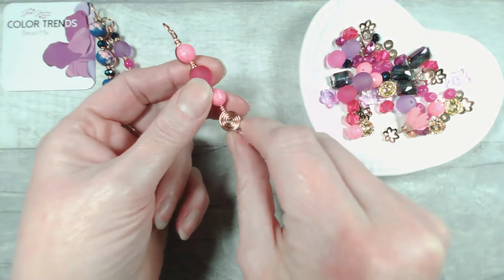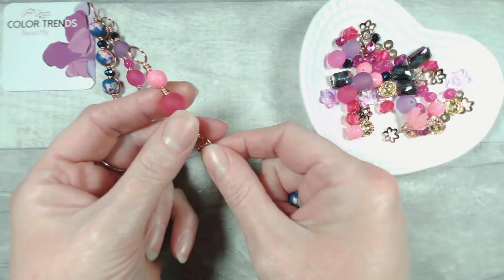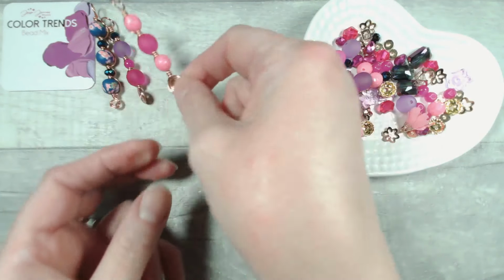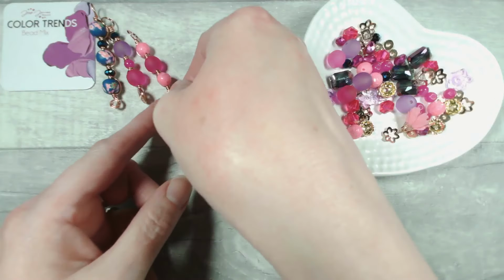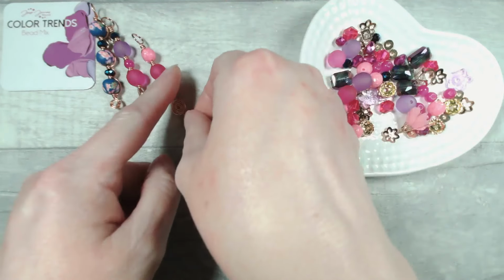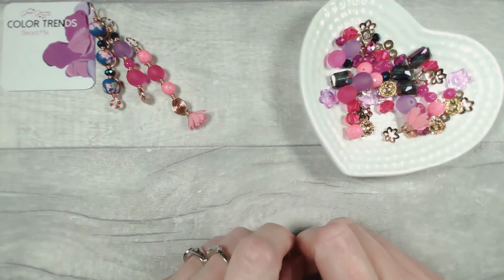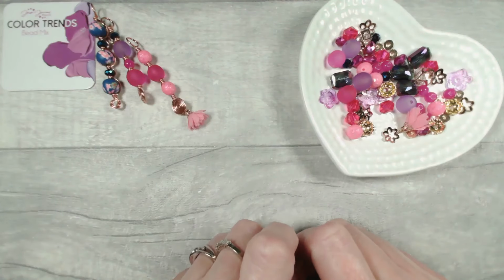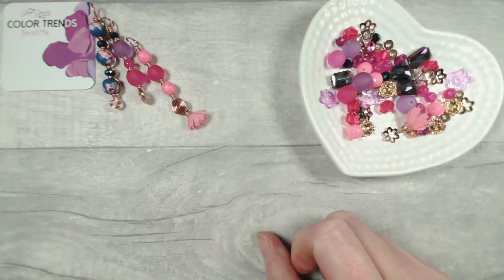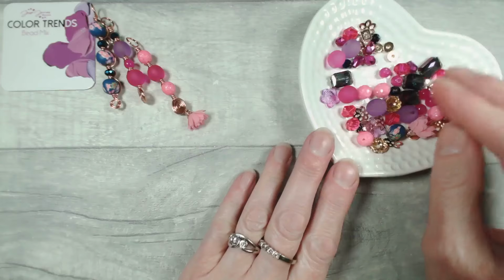So we've got lots of different design ideas, and again I would refer you to have a look at the style guide. There's one for this mix. It's called Lili Pulitzer. Check it out, should be available to you, and if it's not, I will ask one of the gorgeous people at JJB headquarters to drop you a link to that later. So that's all about Lili, which is the name of our bead mix today.